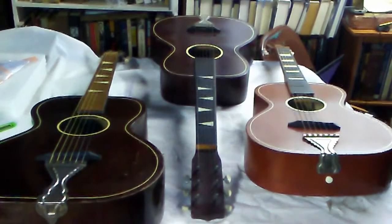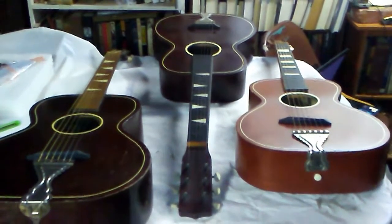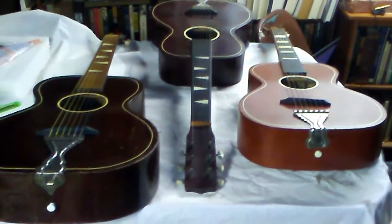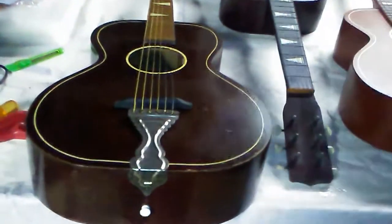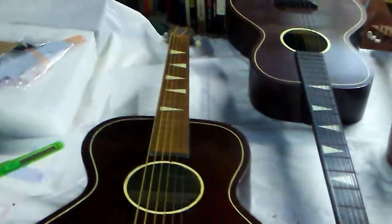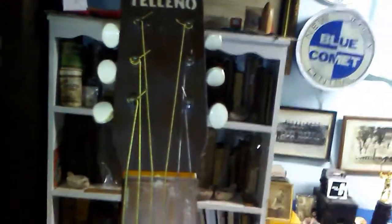All right. So actually I have a bunch of these guitars, but these are the ones I'm going to talk about. I'm going to work on two of them, but I've got another one out just to show you. This is the first one I ever got, and it's an early Telleno, one of the ones I talked about. This is the pre-steel reinforced neck. It's old scale, just made in the USA.